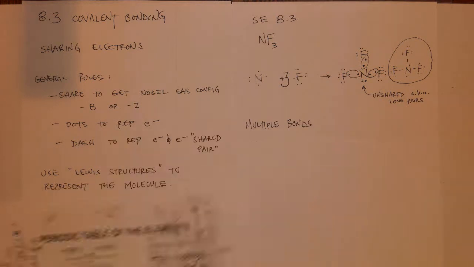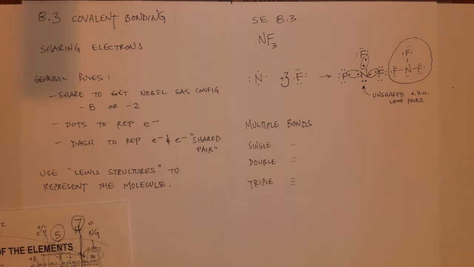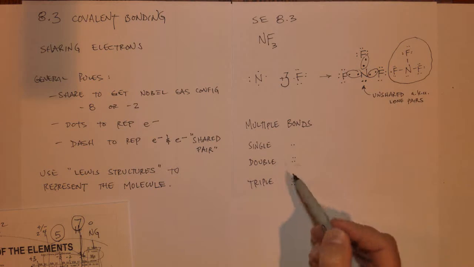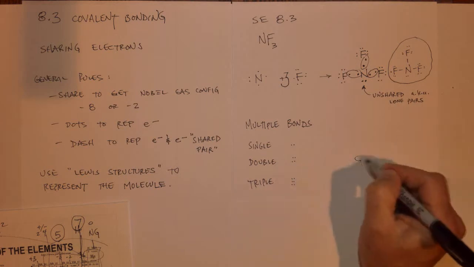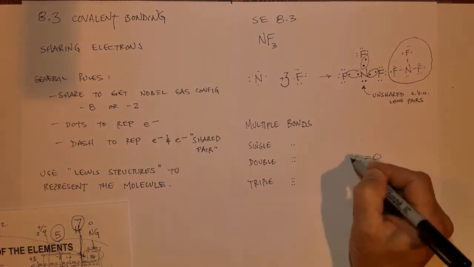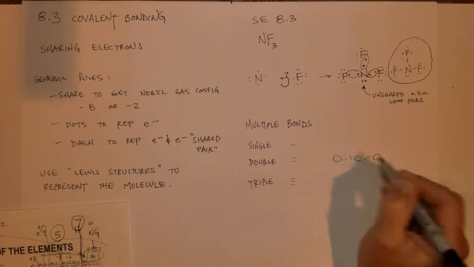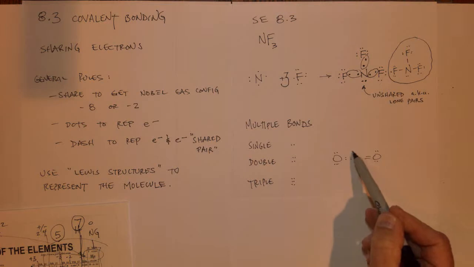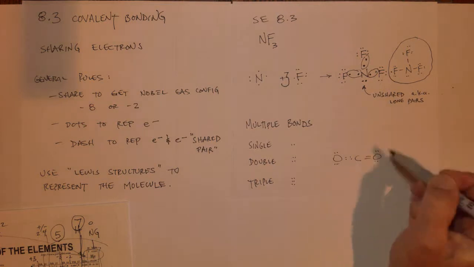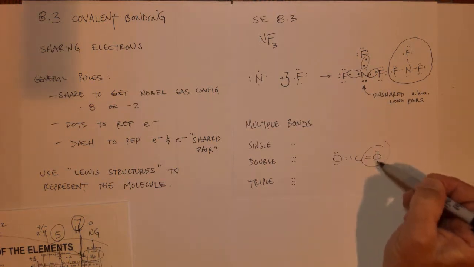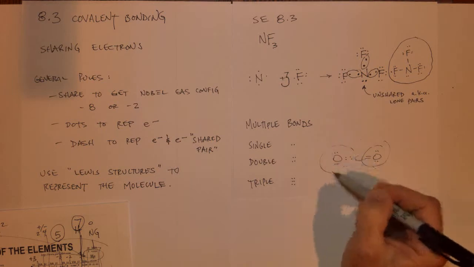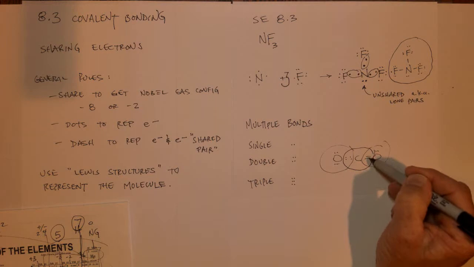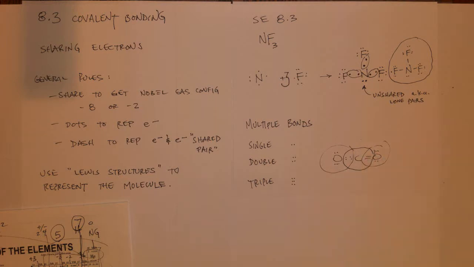There are also possibilities that we'll have multiple bonds. Single bonds, of course, are just this dash right here, 2 electrons that are shared. There are double bonds. Carbon dioxide has double bonds, where it double bonds with an oxygen on each side like this, ends up sharing 8 electrons like this, and then oxygen right here ends up with 2, 4, 6, 8 electrons, and this oxygen ends up with 8 electrons, and then this carbon right here in the middle has 2, 4, 6, 8 electrons around it as well.